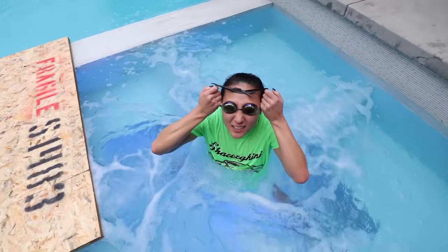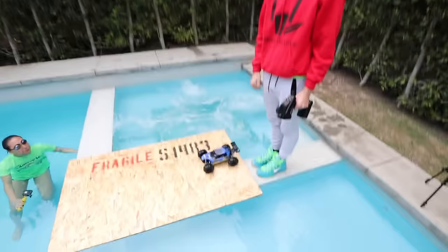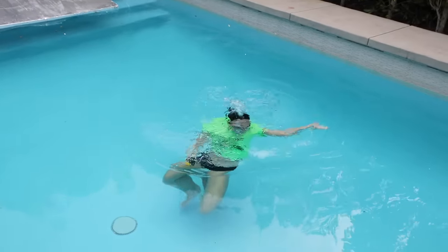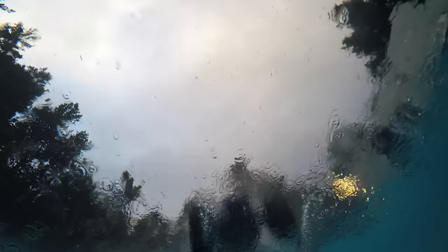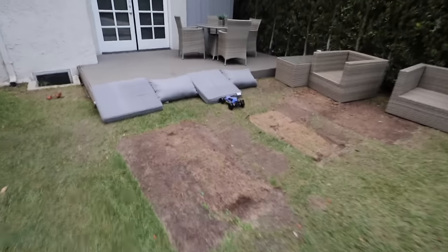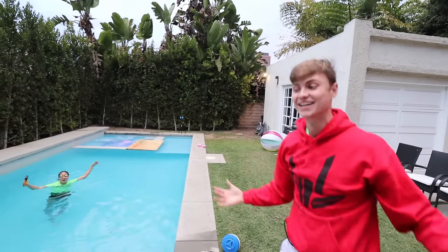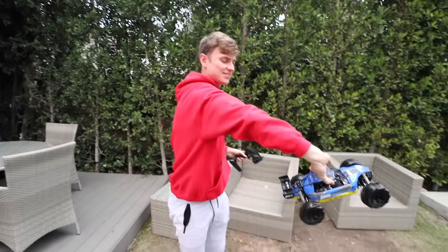Lifeguard Liz, you're gonna need to be on extra duty this time. You got goggles? Oh yeah, I got my goggles on. I'm ready to lifeguard and this time I'm going under. Let's do this, Sharers — round number two. Carter, you in position? I'm in position and the car is ready. Liz, you ready? I'm ready, I'm going under now — ready? Okay, here we go, in three, two, one, go! Let's go! Oh yes, woo — it worked! Whoa, it worked again! That was so cool, that was so smooth — it came and it stopped right there. Good that we put the cushions here — it bumped into the cushion for a soft landing and it still works!